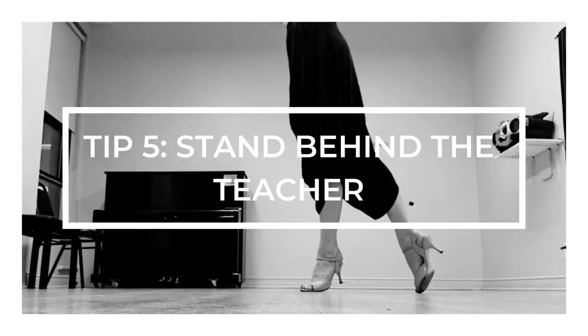My next tip is super important and something I learned in ballet: stand behind the teacher when a combination is being given. In tango classes, students often stand in a circle around the teacher, which means students directly facing the teacher don't have their brain in the same orientation. I found that simply turning my body — even if that meant looking over my shoulder — to be in the same orientation as the teacher really helped me first orient my brain and then learn the steps. Go to the spot you need to; it's not silly. Take advantage of the time you have in person.